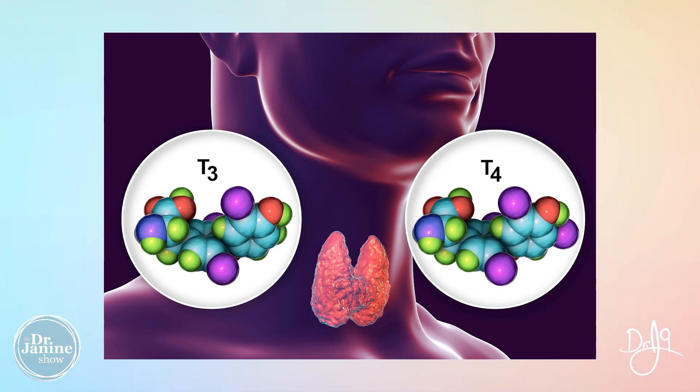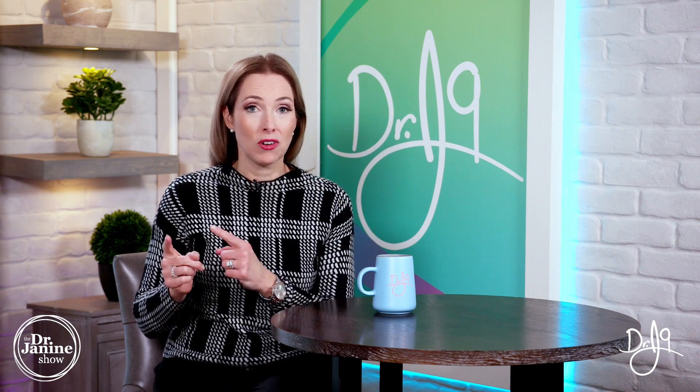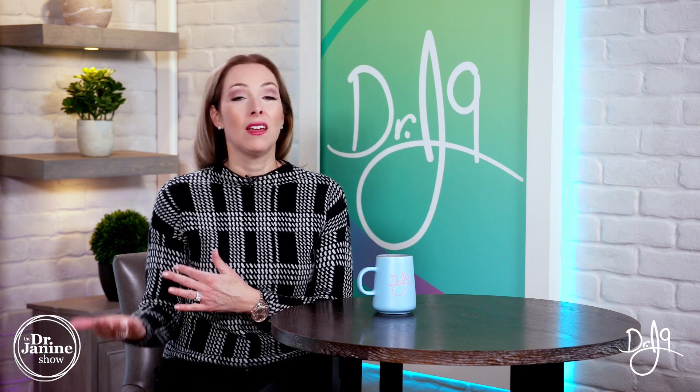In this inflamed state, we're not having the proper conversion of our T4 to the active thyroid hormone T3. That T4 to T3 conversion in the liver is not happening as it should. The excess T4 buildup is then shunted over to reverse T3 — another thing measurable in your blood work — and that reverse T3 actually inhibits your active T3. With low T3, you won't get fat burning at the muscle level, leading to even more increased leptin levels.